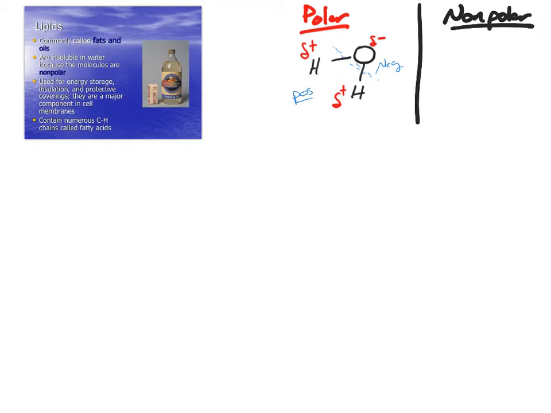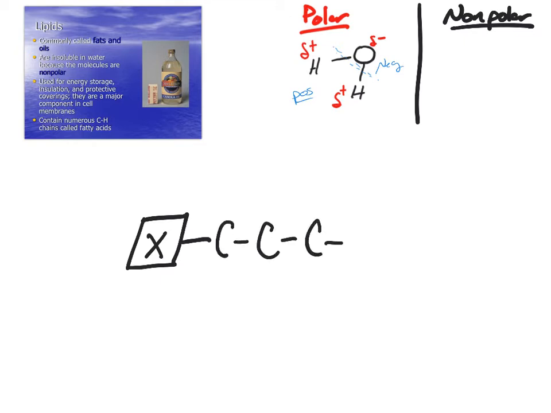Now, nonpolar things are things like lipids. And I'm going to use this X because there's going to be an exception. I don't want to talk about it right now because it'll just confuse you. So I'm going to say X. And X has a bunch of carbons, a long chain of carbons.